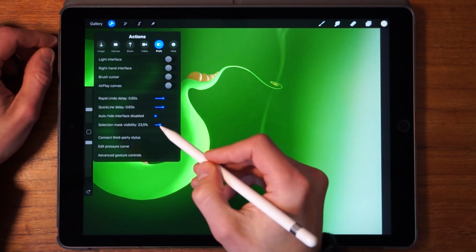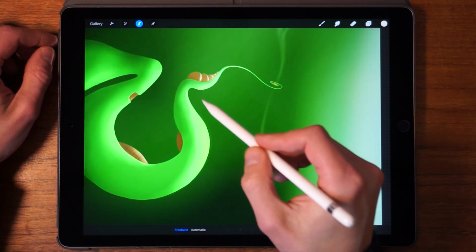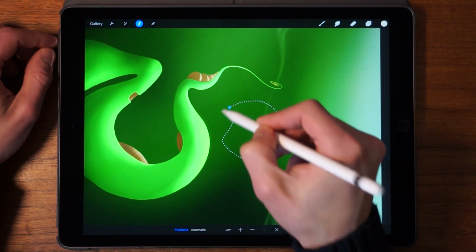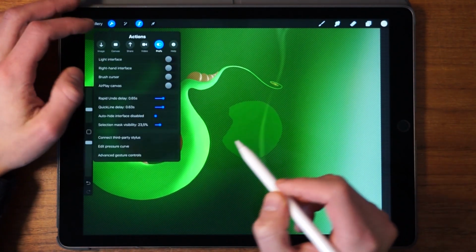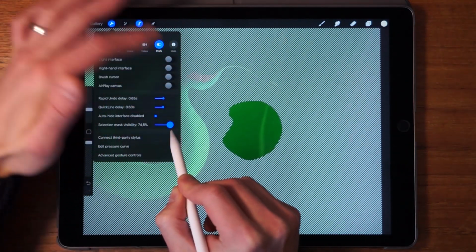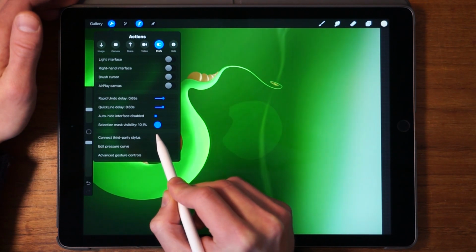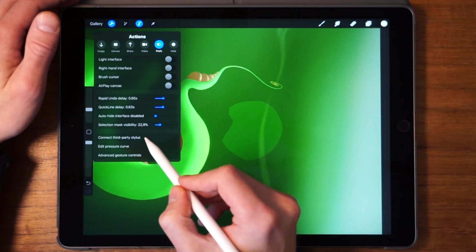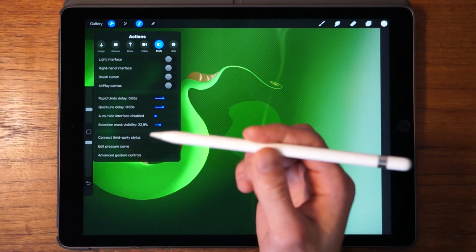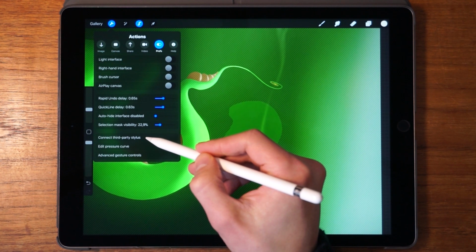But the mask visibility, the selection mask visibility, I'll talk about that in this video right here, basically refers to the selection tool and the mask visibility. You can see everything that is not selected is either very apparent or you can make it very transparent. And now you don't need to have the Apple Pencil to use Procreate. You can connect third-party styluses with the program. So if you have one of those, you can connect them by using this option right here.